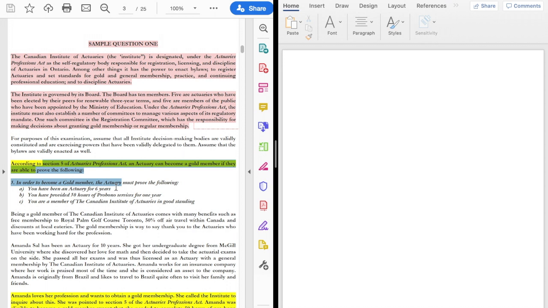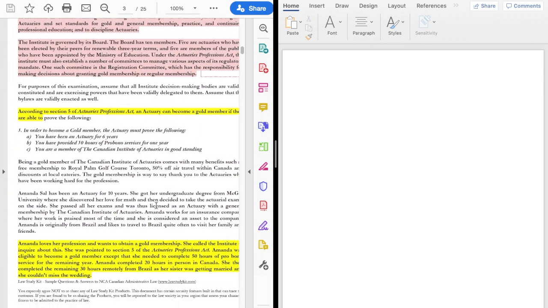So the first thing that you want to do is highlight the statute. Remember I told you that in admin law we want to make sure that the power granted to the decision makers, they use that power accordingly. So the reason why I'm asking you to highlight the statute is that the statute is going to tell you a bit about what it is that needs to be done.